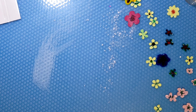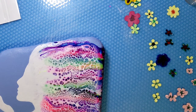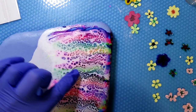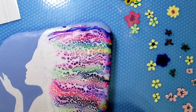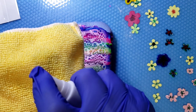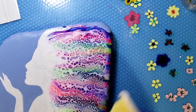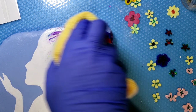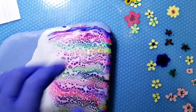Okay, dust that off. Whoops. Don't get it in your flowers. And then take a bit of soapy water. Dawn dish soap is the best thing to use. I'm going to spray that on my microfiber towel here and clean the residual, which will get any leftover silicone and help you with the cornstarch removal. Okay, let that dry for a few minutes. We should be good to go with the resin.